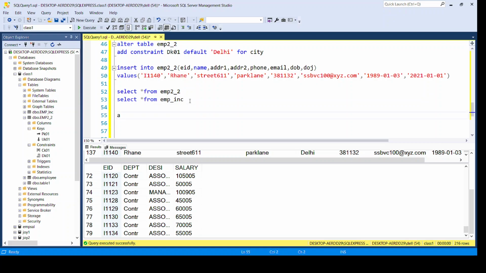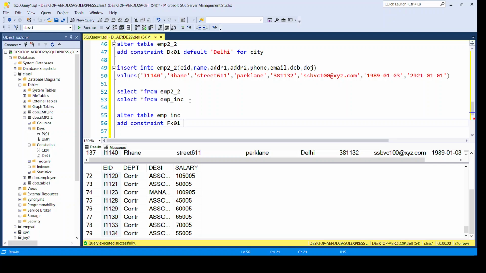Let us see. Alter table emp_inc. So I'm altering my table emp_inc. Why? Because I'm going to add a foreign key constraint here. How? Add constraint fk01.